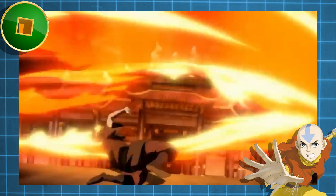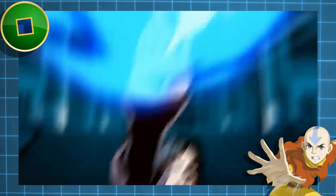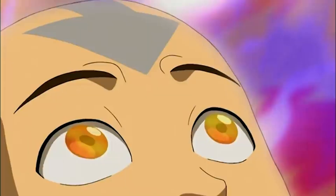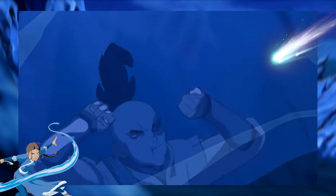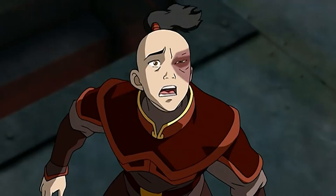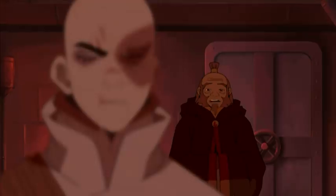This gives us huge information about how firebending works in the show: firebenders are actually able to absorb the heat radiating off of any nearby heat source. The comet makes them exponentially more powerful than usual because the heat radiating off a sun-grazing comet like Sozin's is astronomically higher than any nearby torch. Another aspect of the show that tips us off to how firebending scientifically works is what happens to firebenders when they're faced with extreme cold. We see firebenders like Zuko encounter situations where he is placed in a freezing sub-zero environment and has to keep himself warm or risk temporarily losing his ability to bend, or his life.